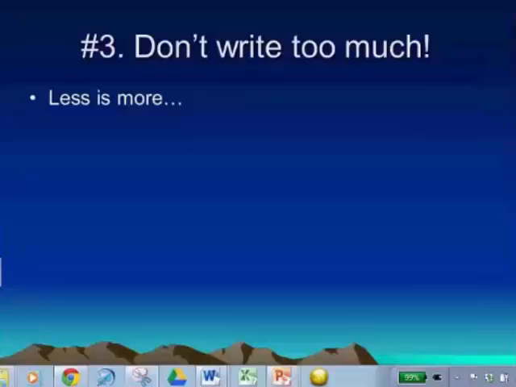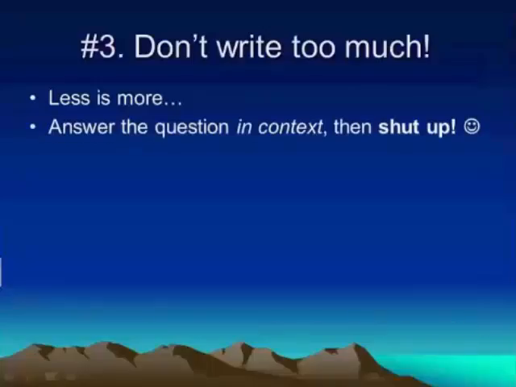Okay. So the second tip says to answer the question in context and then shut up. Be quiet. So many kids lose credit because they just keep going on, and we say in the trainings, now had they stopped after the first sentence, they would have scored E. But if we continue reading, we'll find out, and then the scores go down.